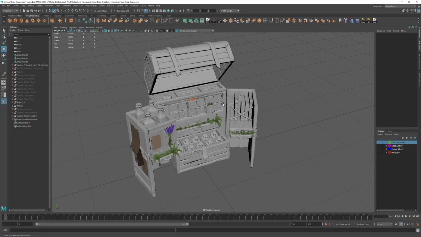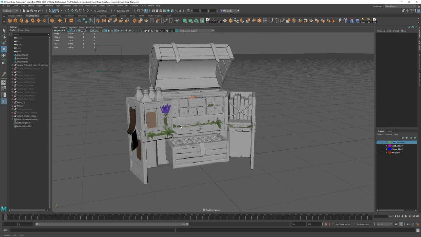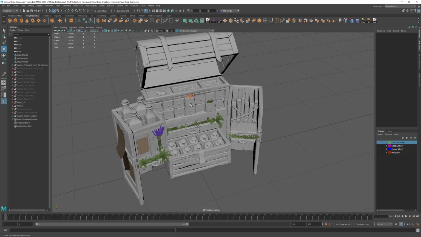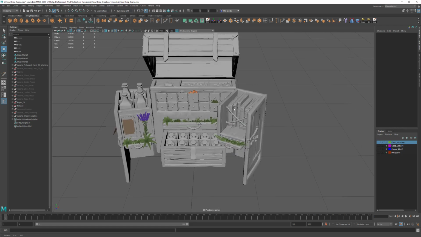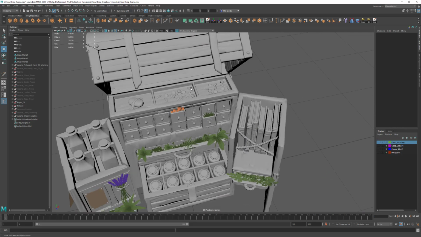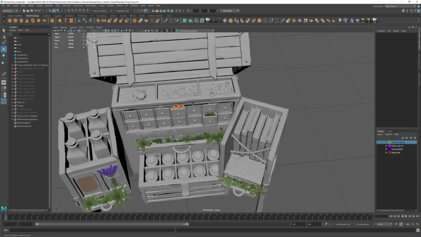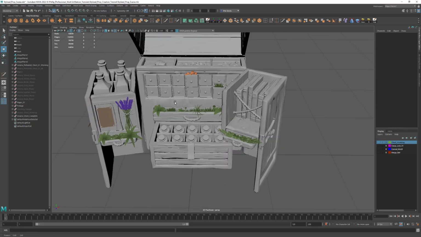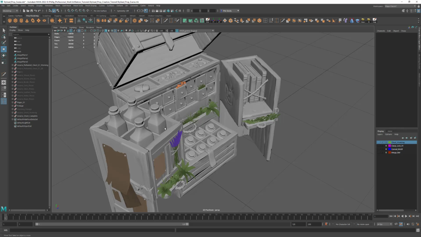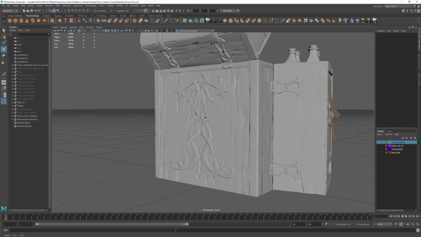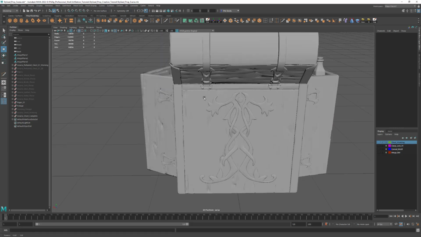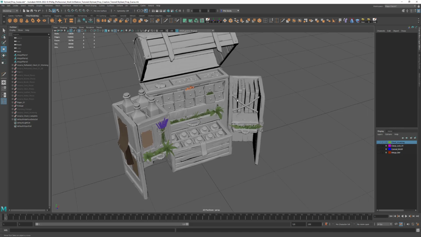Welcome back. So as you can see, we have basically gone through and I've duplicated everything and put all of the objects back to where they originally belonged. I also went through and scattered a bunch of the opal stones around and just tidied everything up. Hopefully I didn't miss anything. If I do, I usually catch that in the texturing phase if anything is missing from being duplicated. So yeah, not too bad.